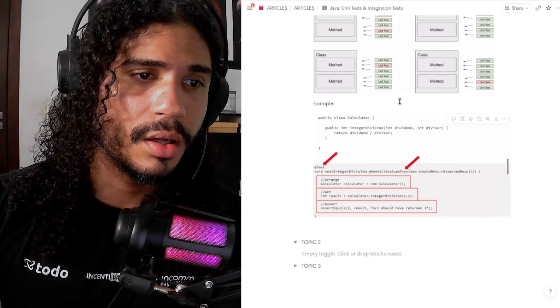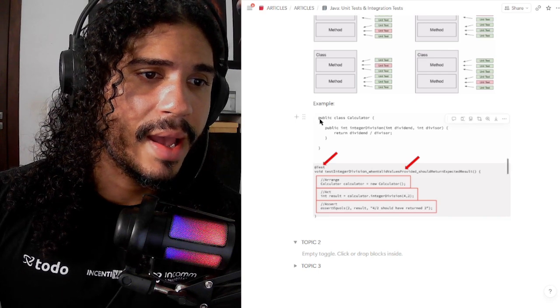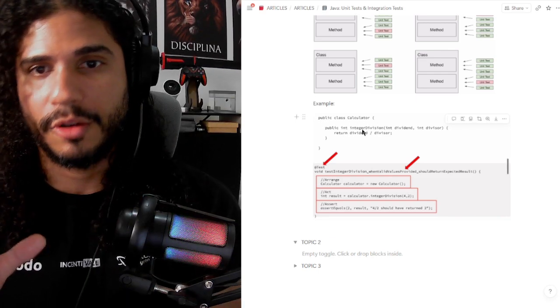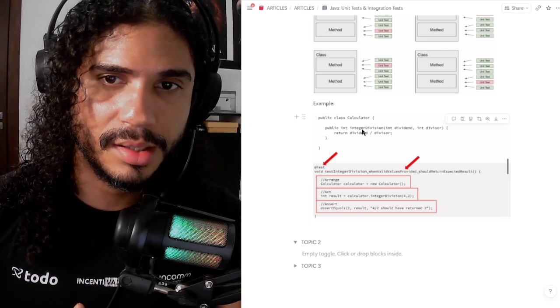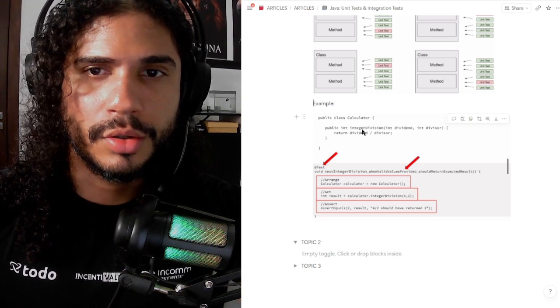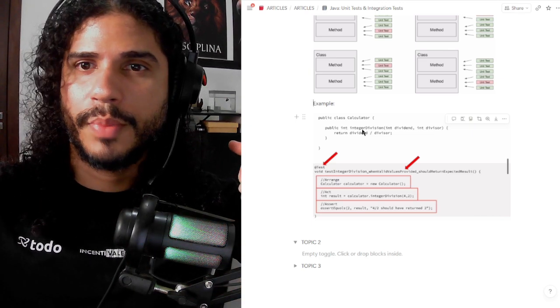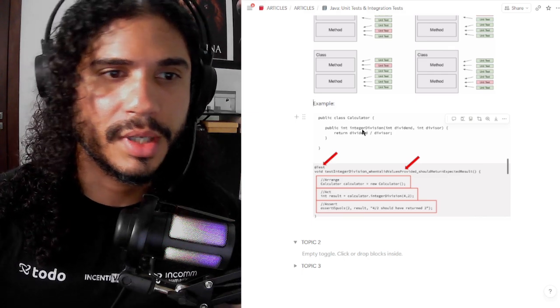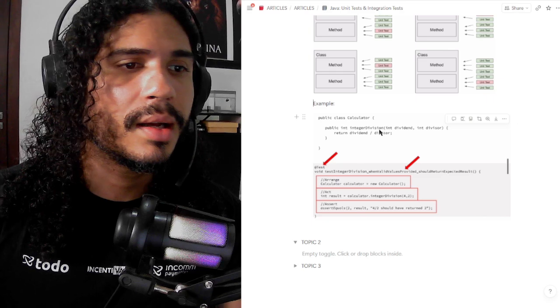Here below I have an example of code, but again, don't worry, we will code together. It's just a simple example to go through the theory as soon as possible.